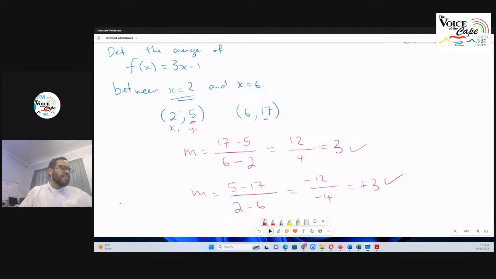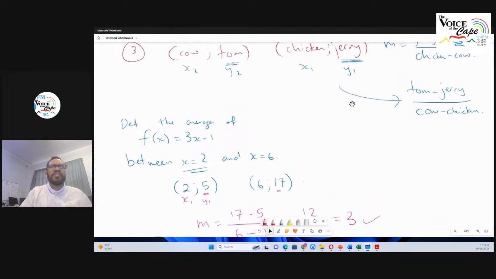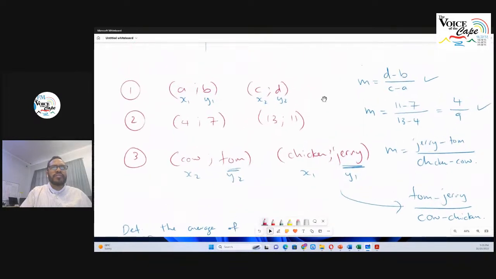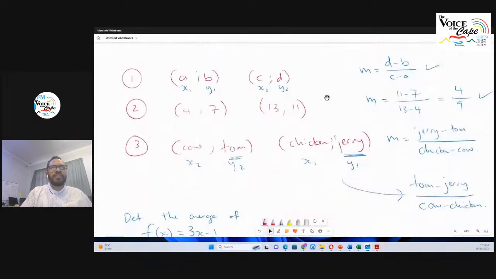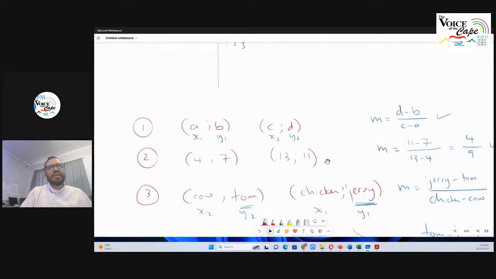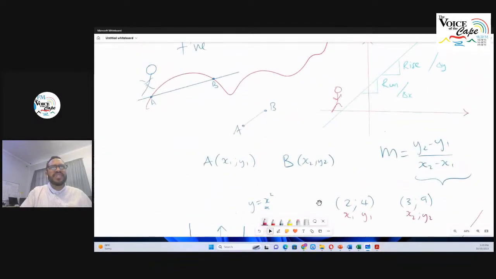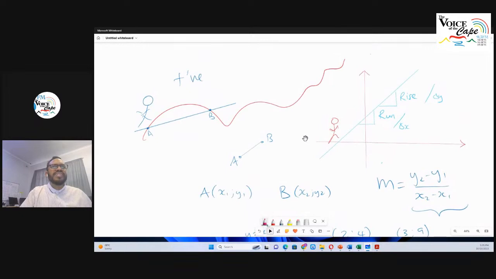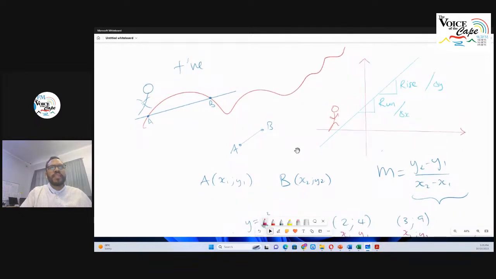Okay, guys, so now we've got an idea of what average gradient is. It's just the gradient you've always known. Group them together, y2 minus y1, there you go. Okay, so we've got an idea of what's happening over there. Now, if we go back to what we discussed earlier, we are interested in instantaneous gradient. Now, for the instantaneous gradient, people, let's take a few things. The derivative in calculus is the gradient at a point. It's also known as the instantaneous gradient.